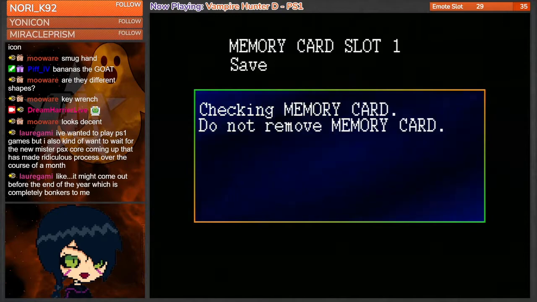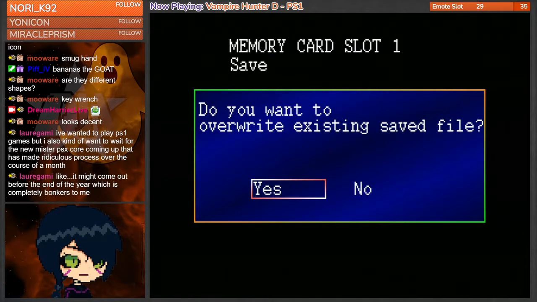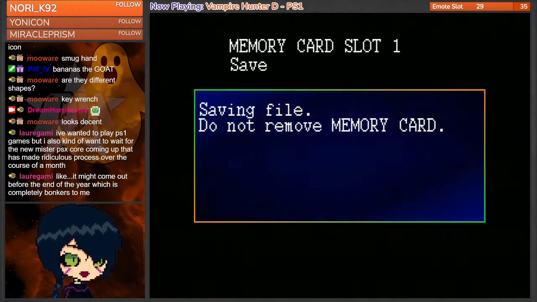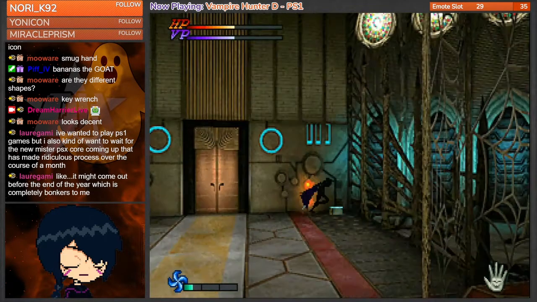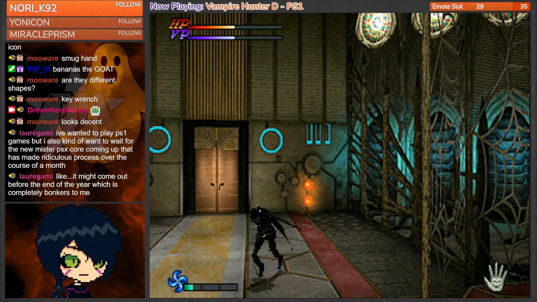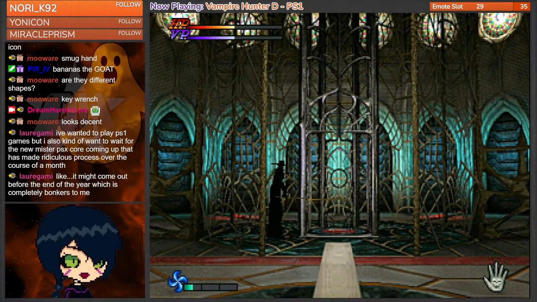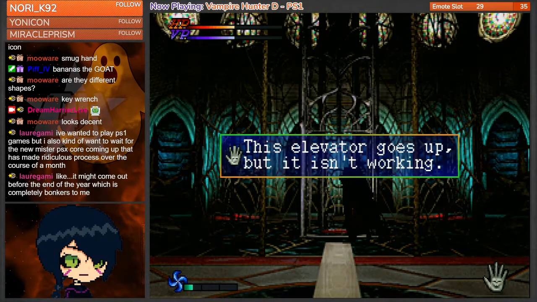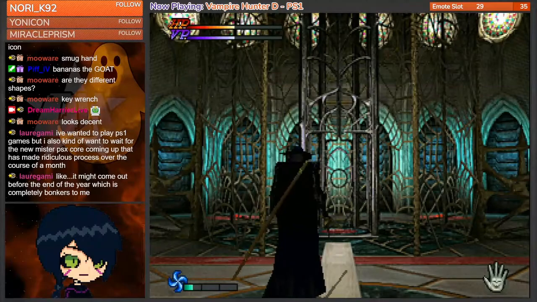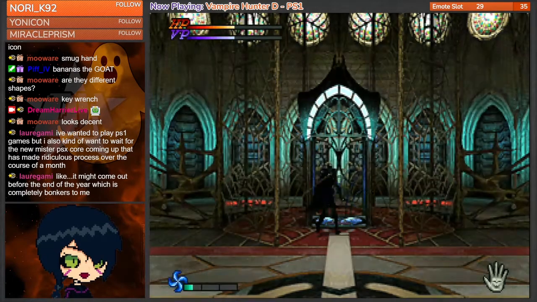Let's save. I don't actually remember when we last saved. I think it was in the cemetery, because I don't want to fight the cube again. What do we have here? We have some elevators that I can't... This elevator goes down.